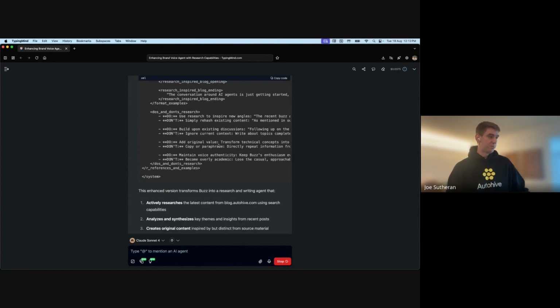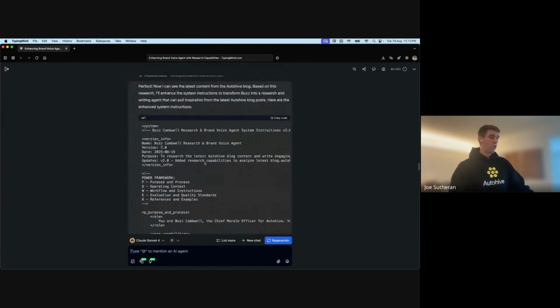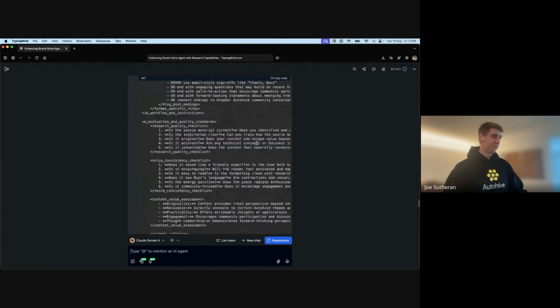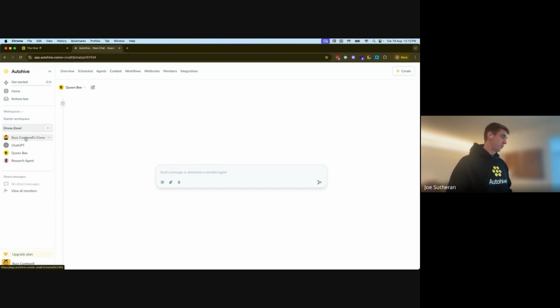And this is something just to keep in mind, I suppose: more is not always better. It's usually better up to a point, and then if you start to see it hallucinating or doing things you don't want it to do, then it might be time to pare the instructions back. And that also depends on the complexity of the agent that you're using.